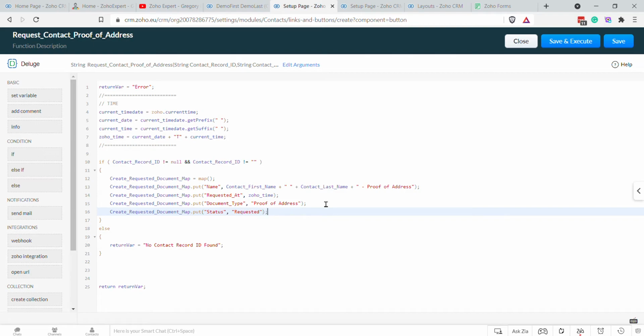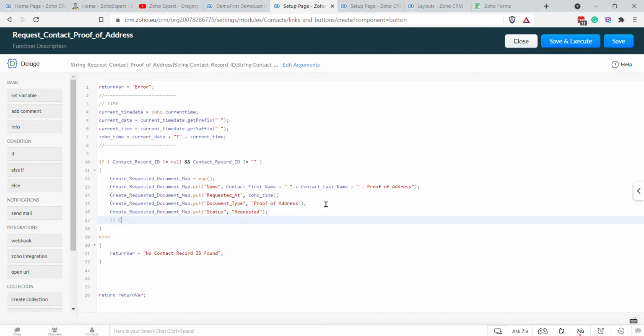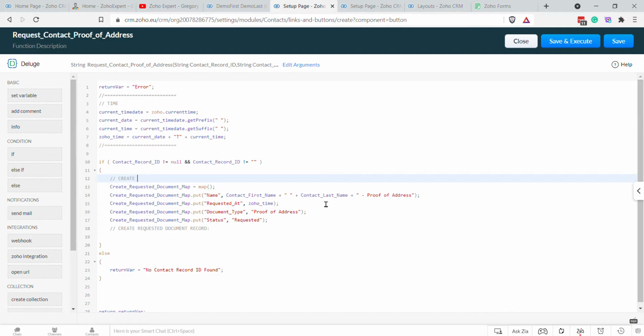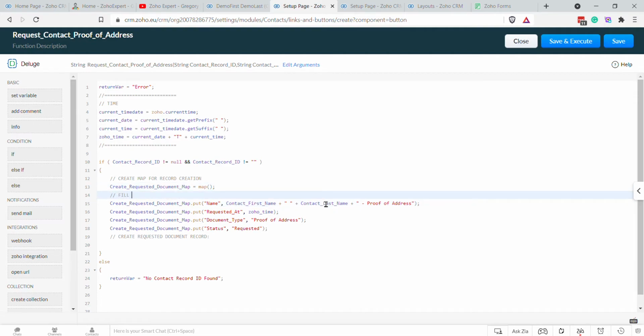Okay, so now that we have our map, what we want to do is create requested document record, and this here is create map for record creation, and then this is fill map with data for record creation. And now we want to create the map.